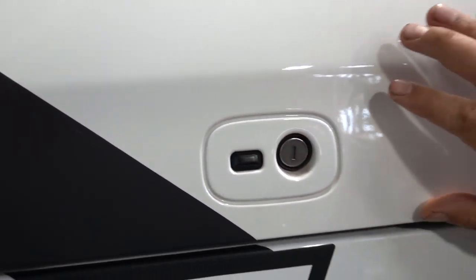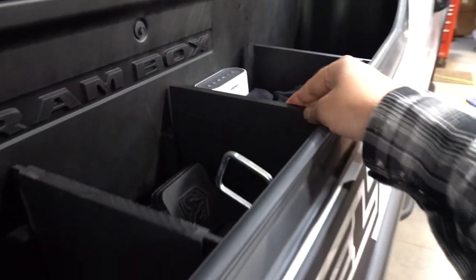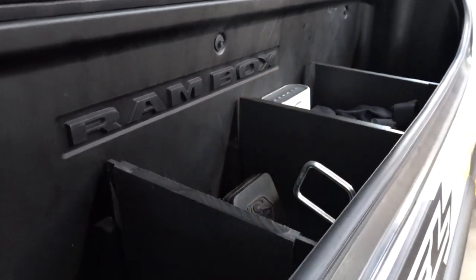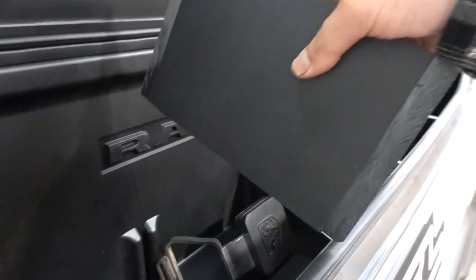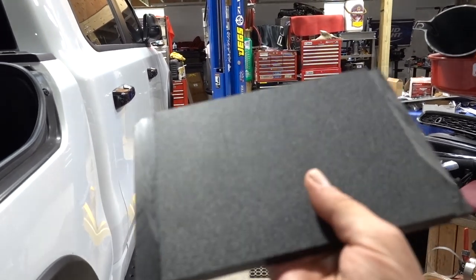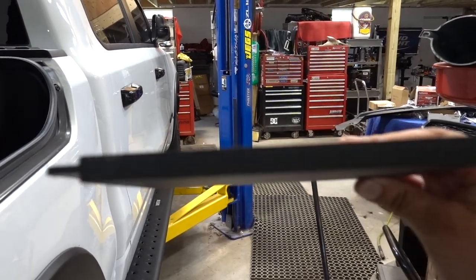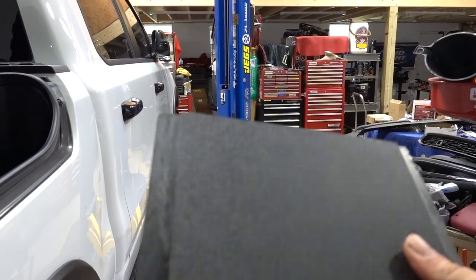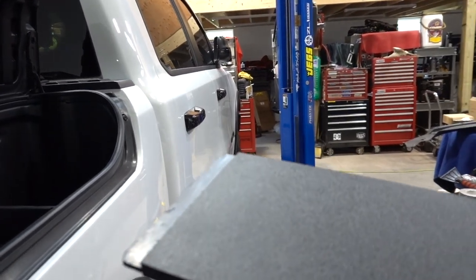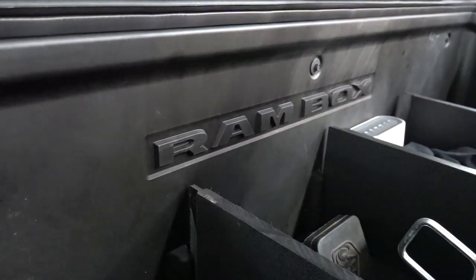Here's our Ram Box with some dividers already in place. These took me probably about half an hour — a little bit of trial and error. This first one I built is a little bit loose. This is half-inch plastic; I got a sheet from Amazon and I'll have a link for it. I went a little bit thicker so I'd have room to cut down the edges. I used my table saw and it made a really nice, almost factory-looking cut.